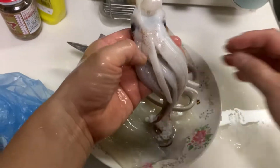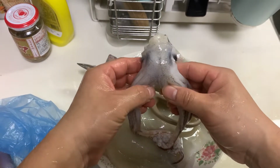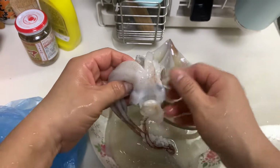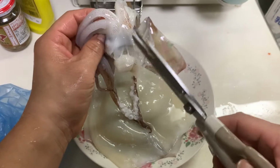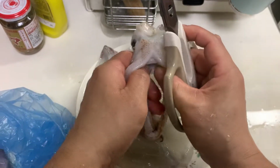Alright, next let's cut open this part. First find out where the back is at. It's right here between the eyes. Turn that around. That's the belly side. And I like to split it right there. So basically have 5 tentacles on each side. And right here we're going to cut through. You can do it from this end or we can do it from the other end.